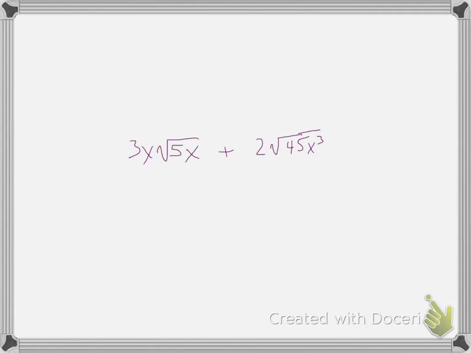What if you got a problem like that? It looks a little more complicated. And as they are right now, these just aren't the same. We have 3 of these guys. The x is part of the term with the square root. So I've got 3 of these x square root of 5x's, and I've got 2 of these. Now it'd be nice if I can get them to look the same. And I look over here, and there's actually nothing I can do with that one. That one's as good as it can go. Can't get down anymore.